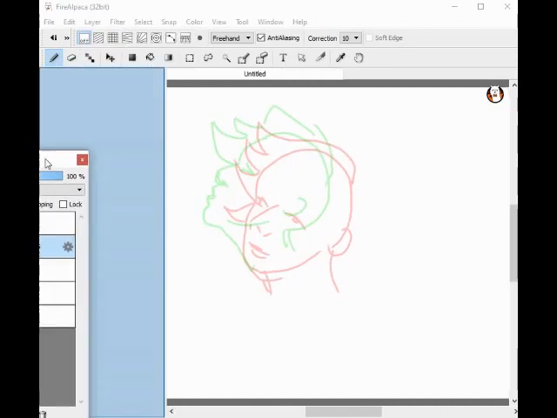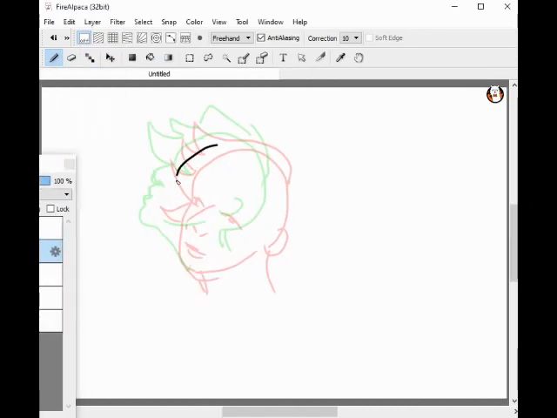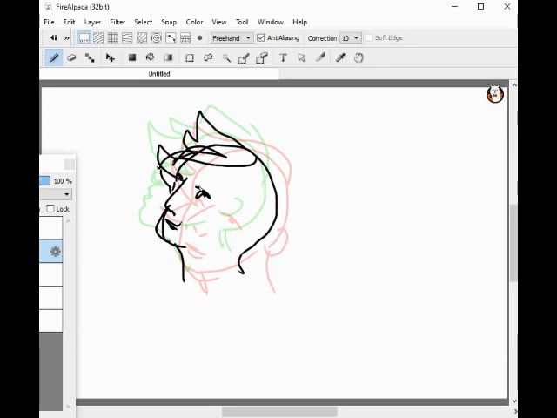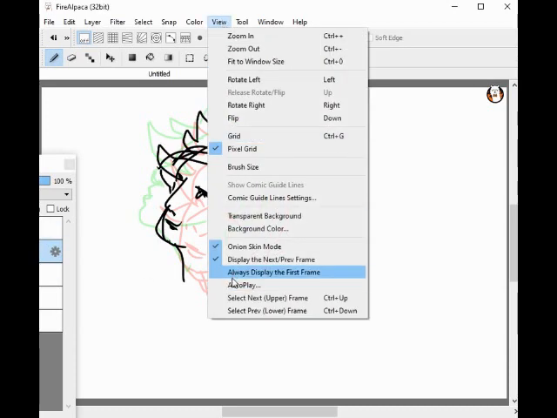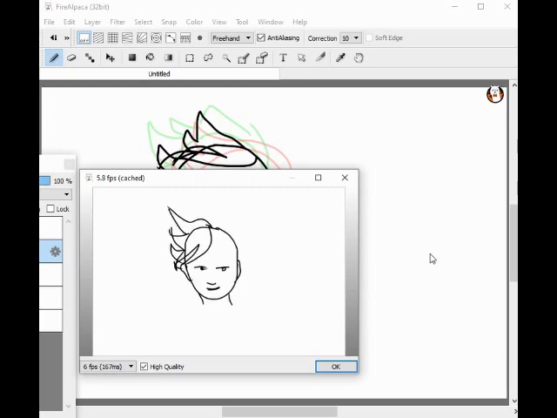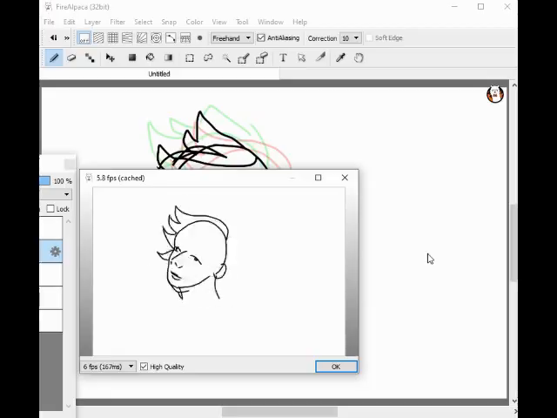Each layer will be a frame in the animation, and it is possible to set the speed of the animation in frames per second. Since each layer becomes a frame, that will be a bit of a problem if you want to use different layers for lines and colors. There is, however, a way to solve that problem that I have discovered only recently, and that is folders.